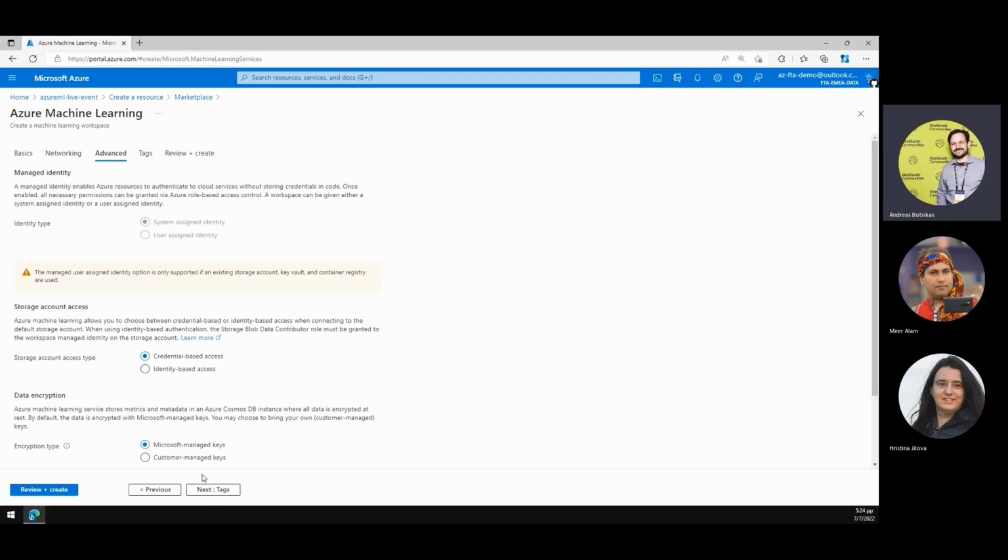Let's move on. The next tab is about identity, and this is a feature not only related to Azure Machine Learning, but any resource within Azure. Most of them you can attach an identity to, an identity that can be used in order to access various other Azure resources like storage accounts and other things.